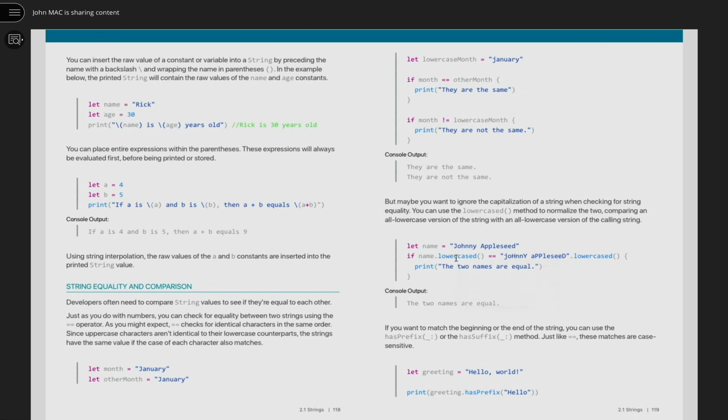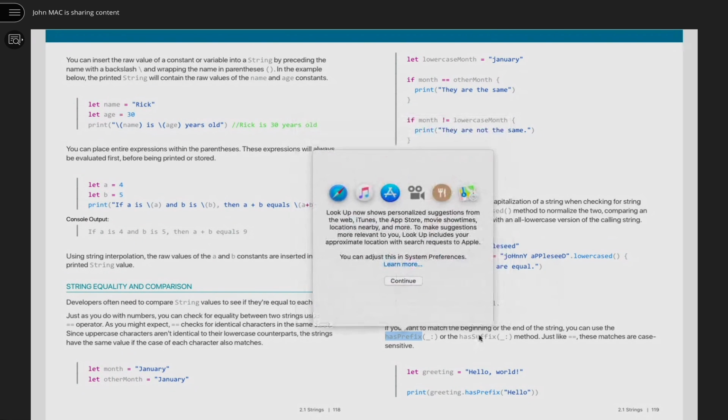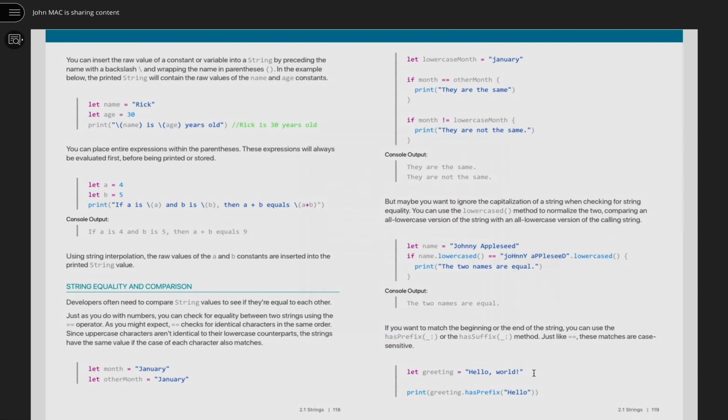Also, besides this lowercased function, there are lots of other functions. Two of them are called hasPrefix and hasSuffix. Let's see. I have a greeting string called "Hello, world", right? And then I'm going to call hasPrefix "Hello" on this greeting variable. You're going to check whether this Hello is inside this greeting string.